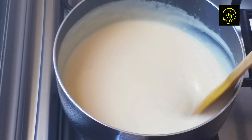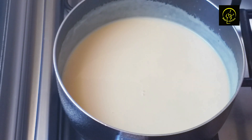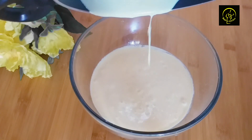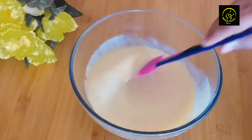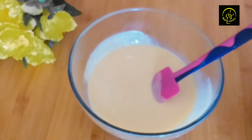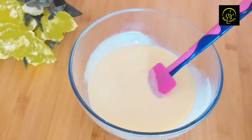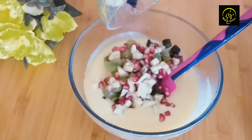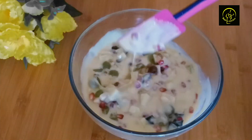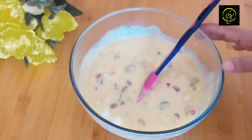You can use custard with the fruits. We mix the fruits in the fridge and mix the custard in a small bowl. We will mix the custard in the fridge to serve. We will put the custard in the fridge with the fruits. The custard has a good taste. You can make vanilla ice cream — if you make vanilla ice cream, you can make a custard in the fridge.